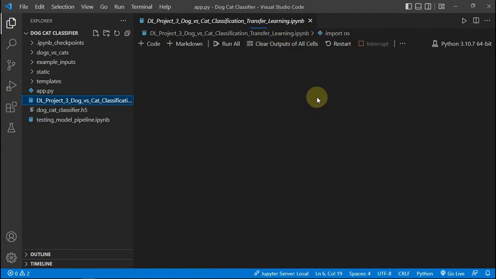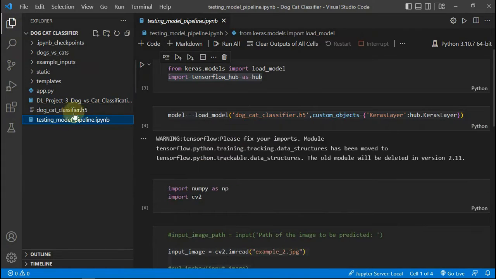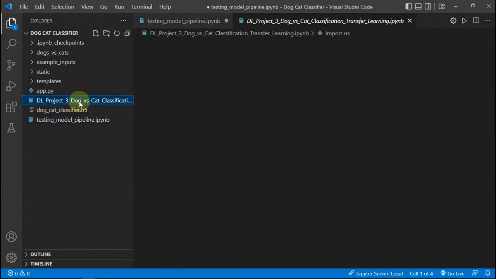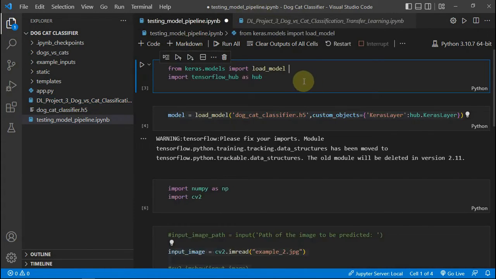It is opening up, and is taking a time. Let's discuss this one first.